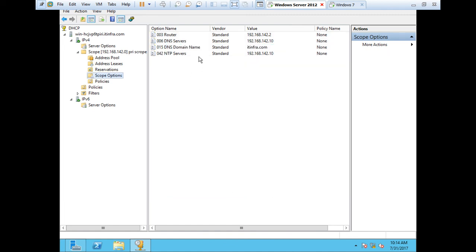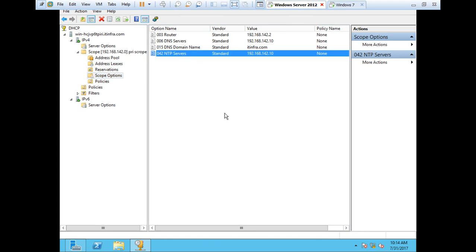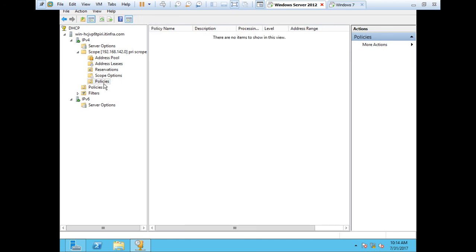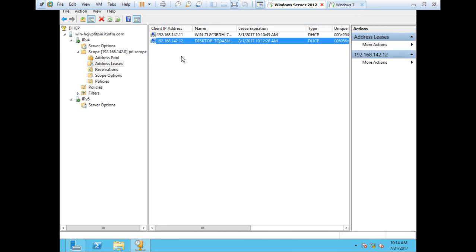Okay, so as I have selected this option in my list, you can select as you want from the list. Okay, so we can create some policies there, and like you can see that I have two clients in my list which are using the DHCP services. So if you want to reserve an IP address for a system permanently, you can simply right click on it and add a reservation, so that IP address will be assigned to the system permanently and will not be given to any other system.